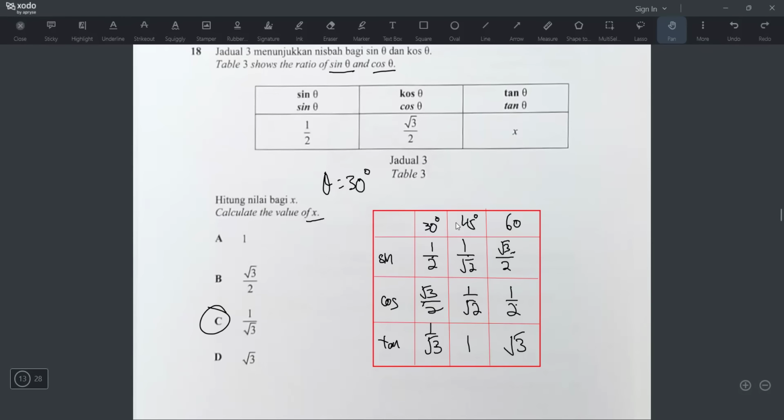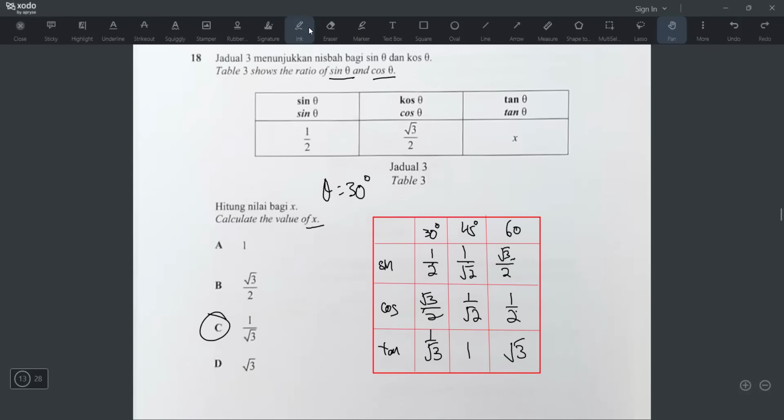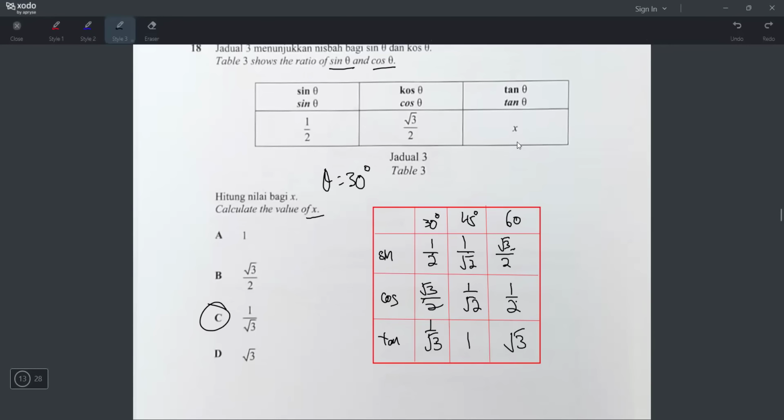Okay, it's fine if you don't memorize for sine 63. Yeah lah, that one no need to memorize, right? But for 30, 45, 60, I will always tell my student to memorize it. Okay, and also for 0, 90, 180, 270, 360, also the sin cos tan answer also I ask my student to memorize. Okay, so now you understand why I get the answer so fast, right?